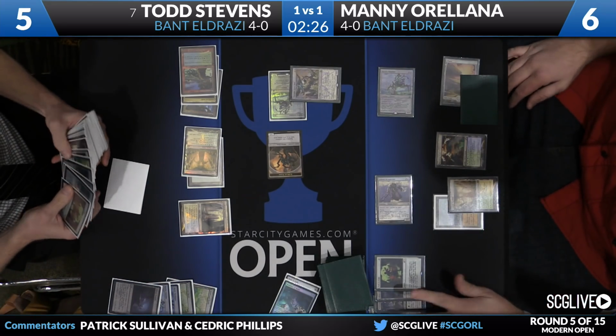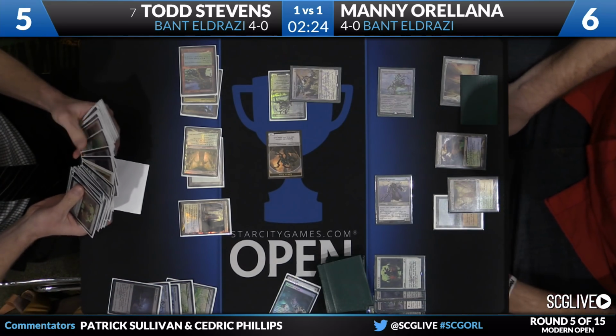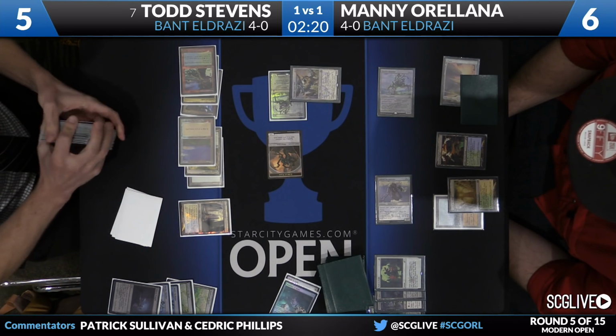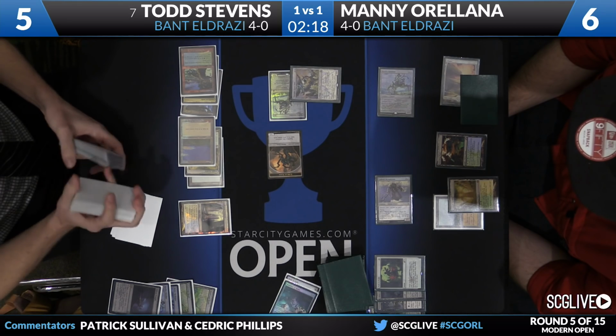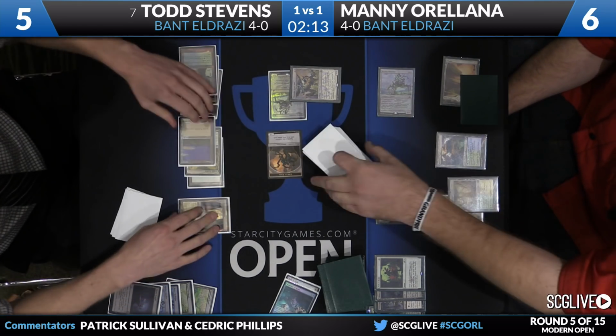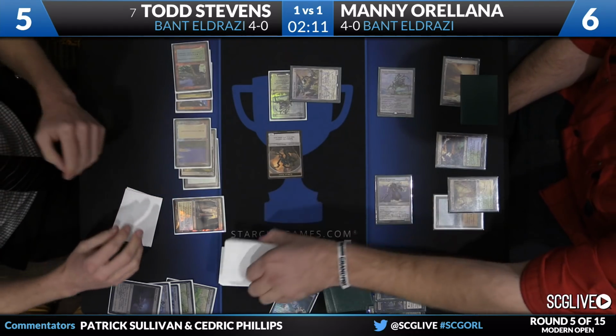This will allow Stevens to search up a land. Reality Smasher will trample over for 1, but he gets to draw a card off of this. Yeah, I think my preference would have been to block the Scion. Yeah, and go to 1, because a draw here of like Path to Exile, for example, and you're still playing on.